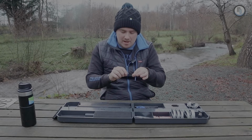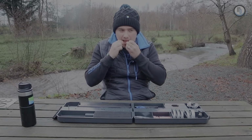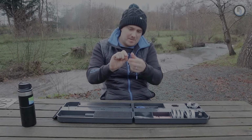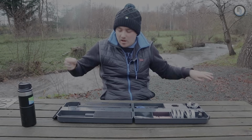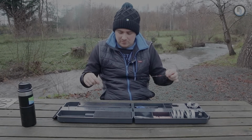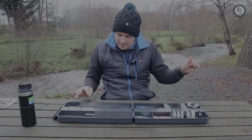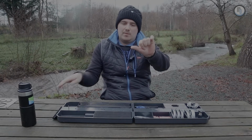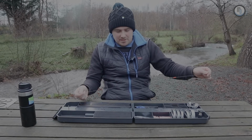Now with the end tag, I'm not going to use the loop side because I'm always going to change this. I'm always going to shorten my rig down, so I just literally spin it round, make a little figure of 8 loop, just pull it tight. Just bite the tag end off. I should have really cut it with my scissors, but I just make it a nice big loop, because the last thing you want to do is make a nice little loop which you're going to cut off anyway, because you can see it's quite long, this rig, as a 4x12 ain't going to be that long, so we're going to be chopping it down, making our lash nice and small. So probably a lash like that, or a pole length between the pole tip and the float, or a little bit longer. You're not going to have it really long. So that's the rig, nice little shotting pattern.